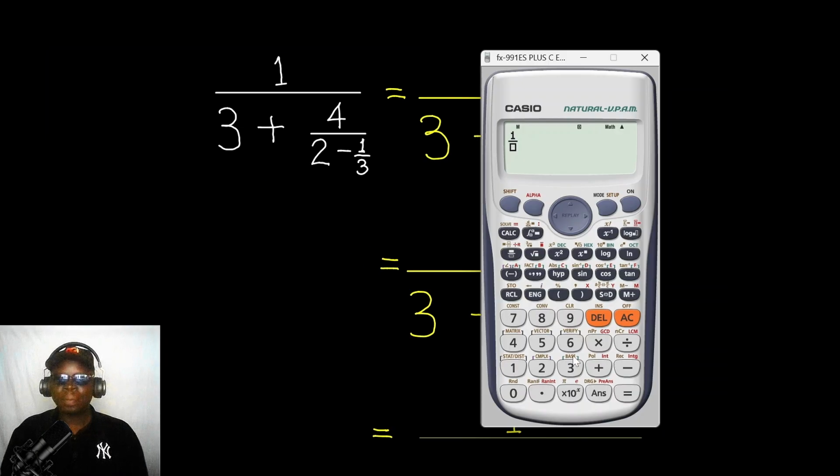So we have 3, and this 3 is entered here. We have addition sign, and we're adding this to 4, and 4 is another fraction over 2, and 2 is subtracted away this fraction, 1/3. When I punch the equal sign, I get my 5 over 27 as we have concluded before. And from here, we can give a smile to our faces because we have worked it successfully without any error. And that is how you handle fractions that look so complex.